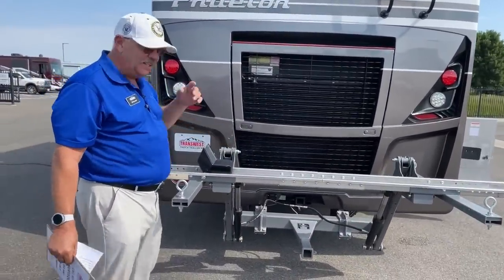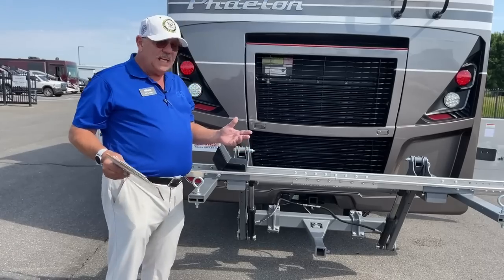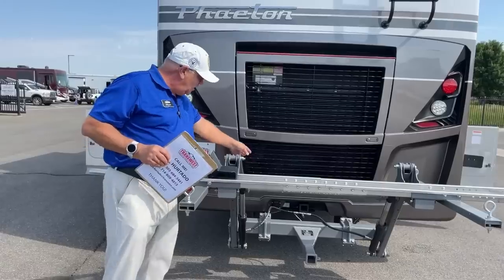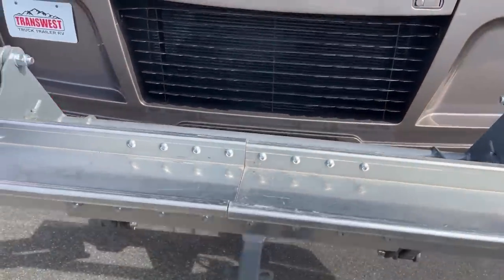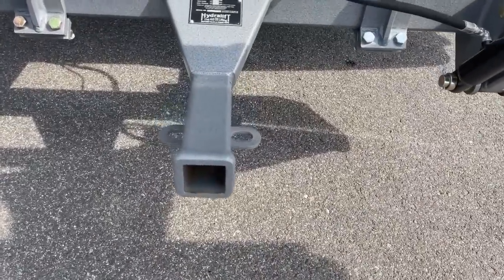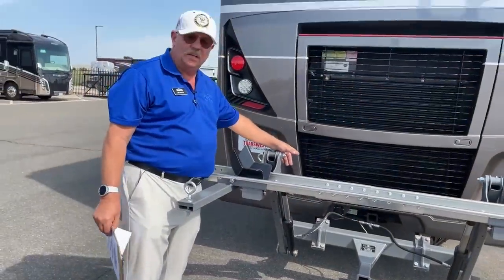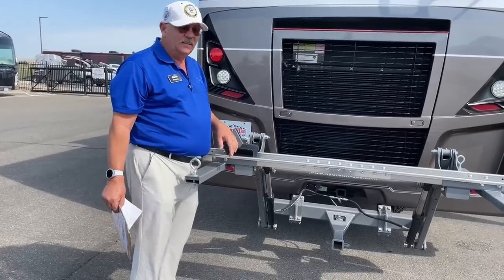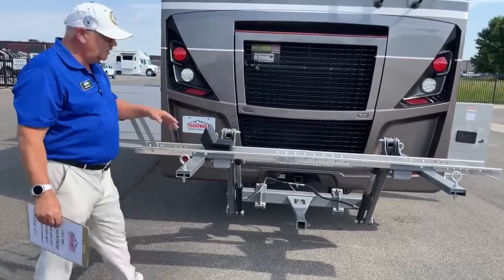You've got a 10,000-pound tow capacity on this thing — that's the difference between GVWR and GCWR. In most cases it'll actually tow more, but that's how they rate it, and it comes with a 10,000-pound hitch. Now with the Hydrolift taking up a small portion of tongue weight, we have an 8,000-pound tow rating. If you were to put a long draw bar in the original hitch and bring it out further, you'd be back to your 10,000-pound tow rating. Not too many people pulling a car and a motorcycle, but you can do it.